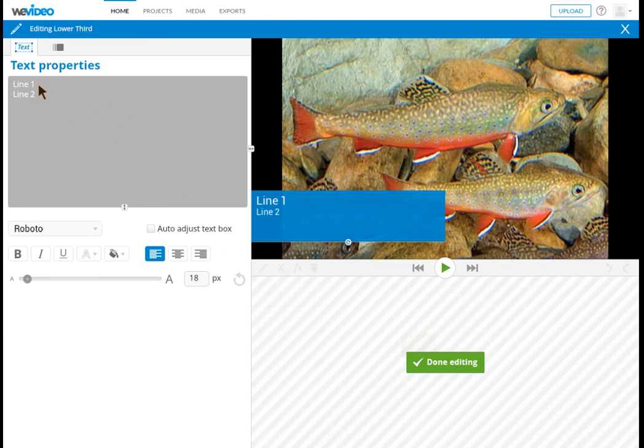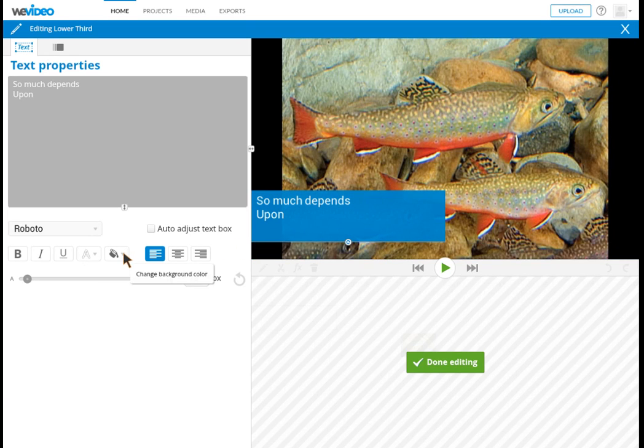And now adding text is as easy as typing here. So much depends upon. I can have as many lines as I want, but you're going to want to break yours up into different stanzas. Now, another thing to notice is that, hey, this is a little weird to have this blue text box down here with my beautiful fish. So you can edit that, and you can edit it very easily.